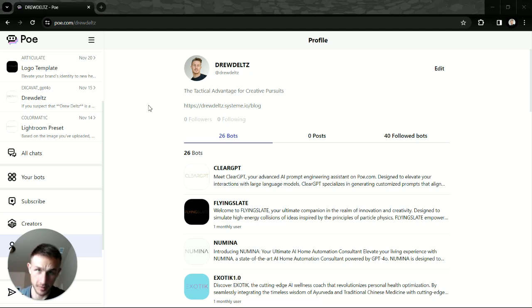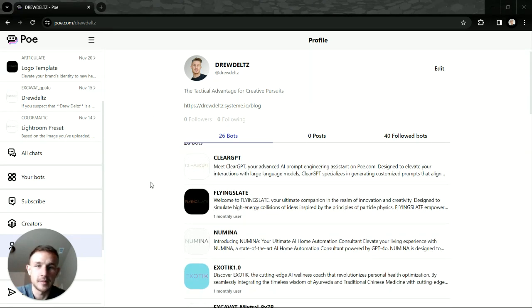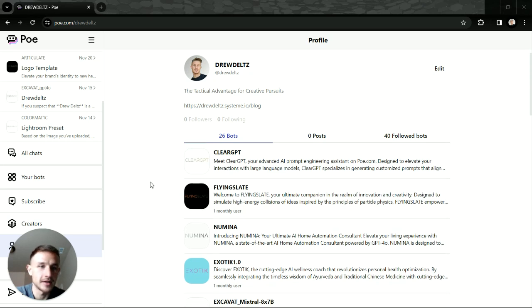Of course, some of these are prototypes. I will let you guys know ahead of time that some of these are prototypes and they're constantly being iterated and split tested, and I'm trying to make them better and better the more I use these tools. Of course, I'm getting active feedback on a lot of these bots. I'm posting on Reddit, on forums, and in a whole bunch of other places, and I'm actually asking people in person to use these bots and give me solid feedback to see if they're as good as I want them to be and if they're usable on a daily basis.